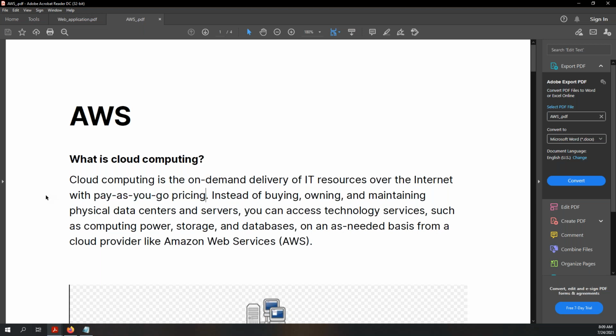Suppose I have an idea and I want to build an application around it. In the cloud, it's only a matter of a few days to build the complete infrastructure, deploy my application into the cloud and go to market. I don't need to care about the details of maintaining the infrastructure.